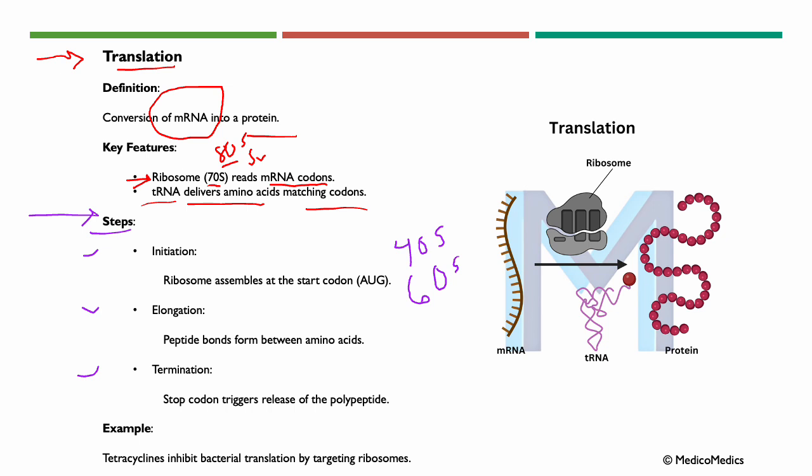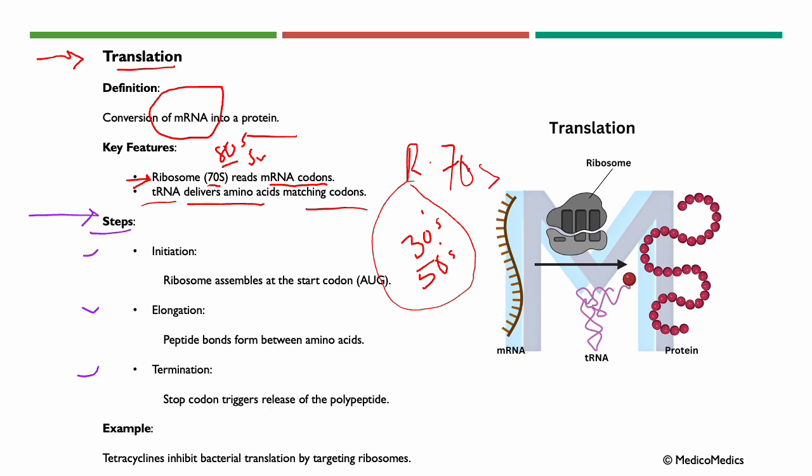Did you fall for that? Because that's not correct. It's actually 30S, small, and 50S, large one. And this is the ribosome 70S. It's in eukaryotic cells where we have 40 and 60, and we call it 80S. Now, don't get caught up in the mathematics here. The sum of this is not this, but let's leave that for now. That's one of those medical mysteries that we just let slide by us.